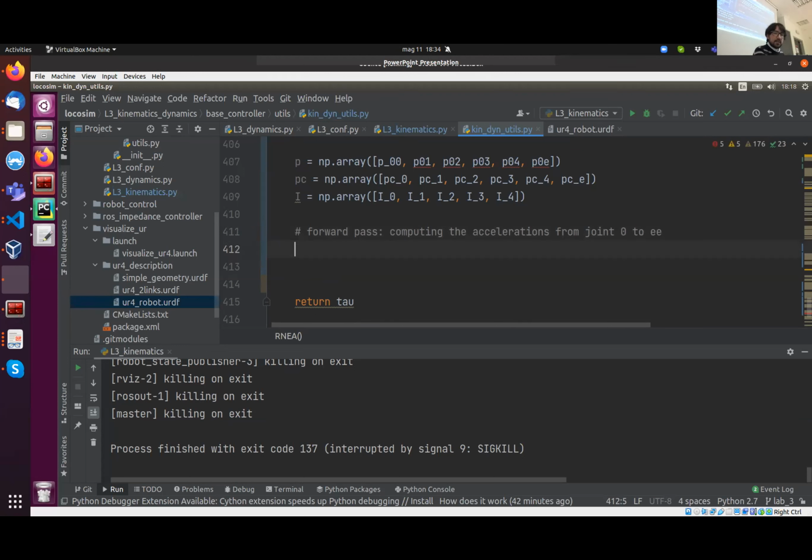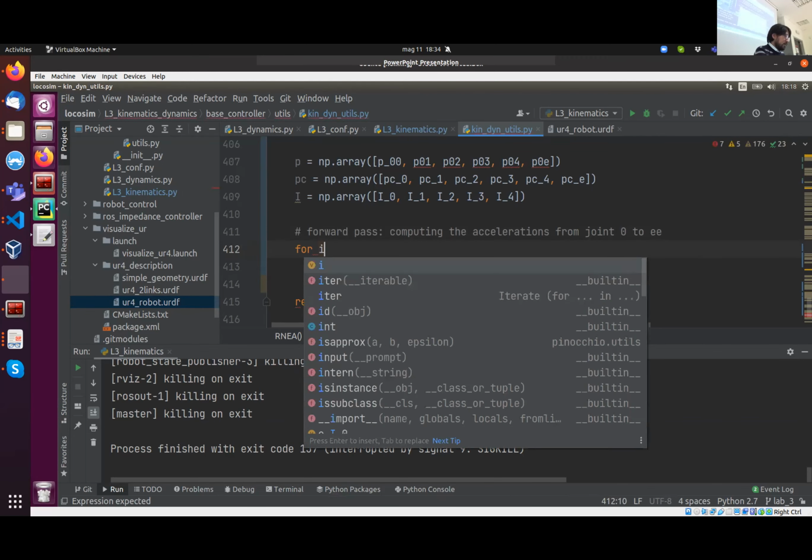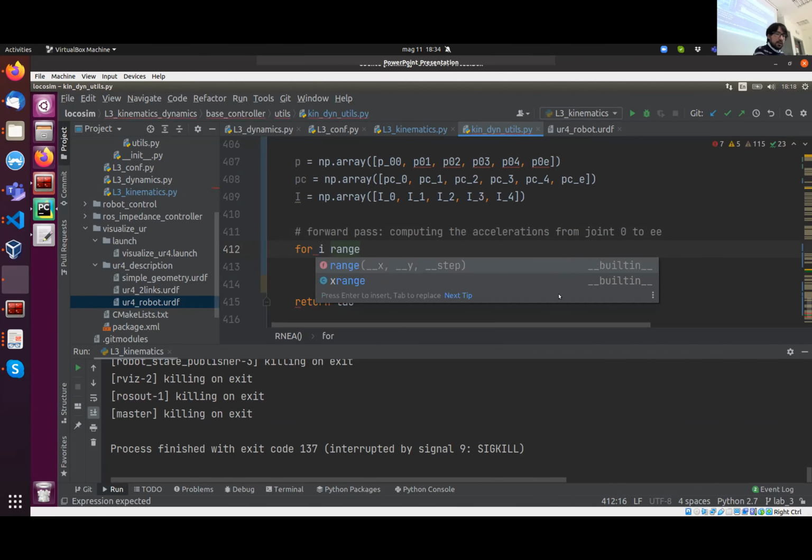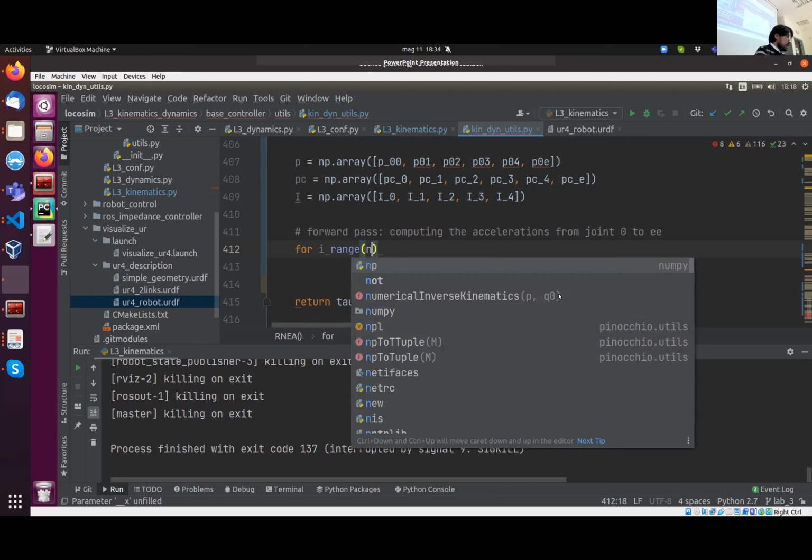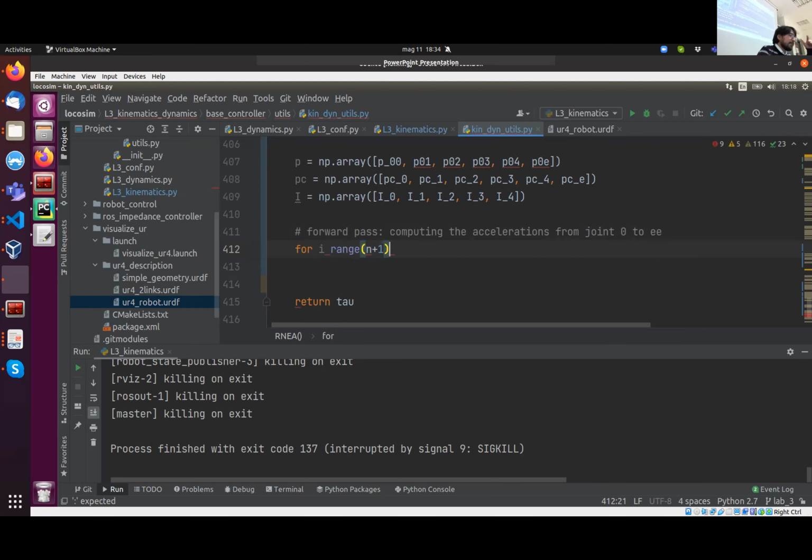We're going to start with a for loop, for i in the range of n plus 1, because remember that n is the number of links that we have, but we're adding an extra link, which is the base link, and this is why we add 1 to the recursion.